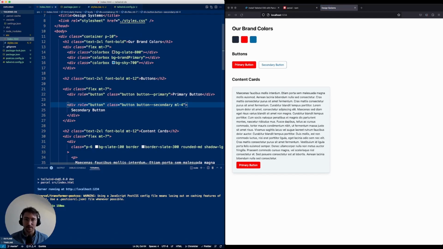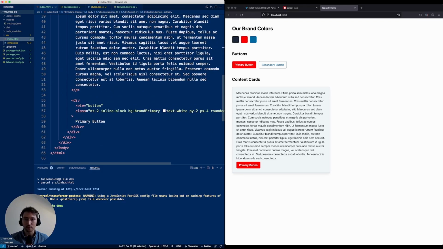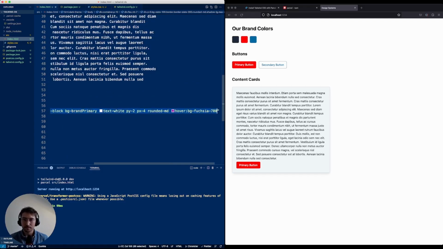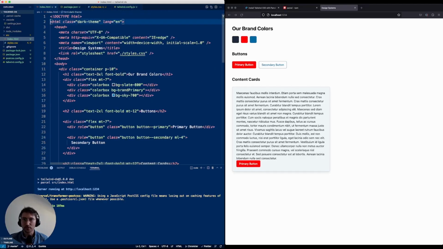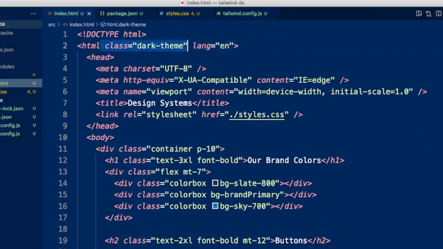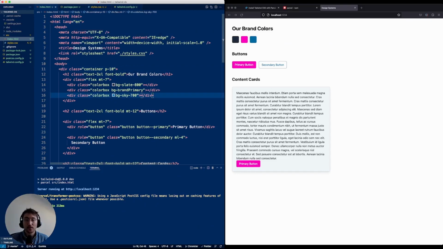And that's actually it. And now what I can do to use the primary button within the content card is to simply put those two classes in there. Perfect. I also want to remove the pseudo dark theme again because I don't like the red color. And it jumps back to the original color. So with this approach of using the Tailwind classes in combination with the Tailwind configuration file and CSS variables, you're actually extremely flexible and you can actually scale very well.